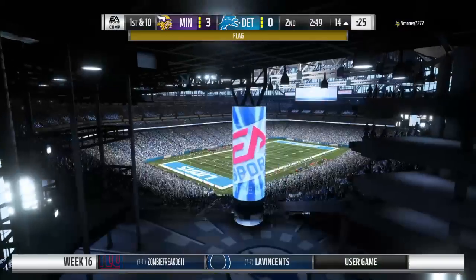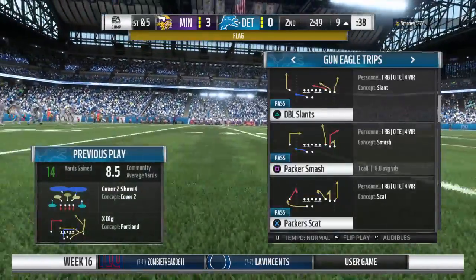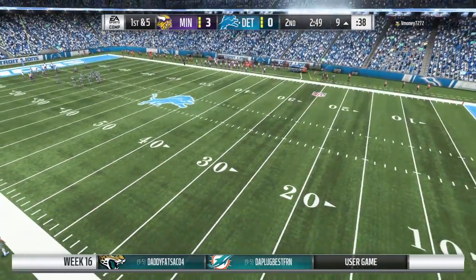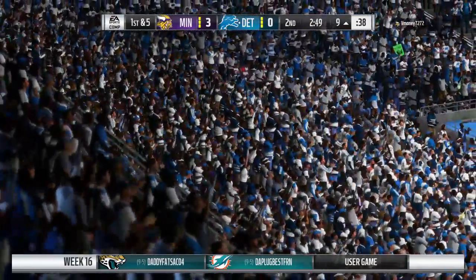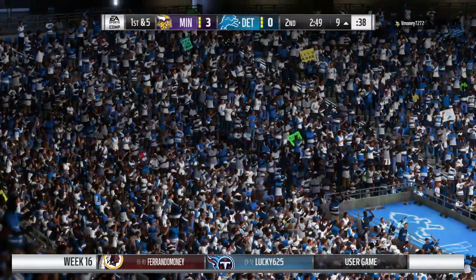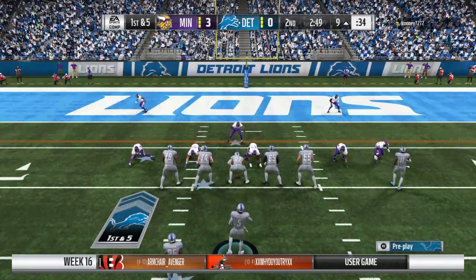And now whistles and a flag, and I think we got a jump here. A free 5 yards as the defense jumps. I know it's an anticipation game for them, but it's also a reaction game, and they reacted poorly on that one. So a 1st and 5 now after the 5-yard penalty from the neutral zone infraction.